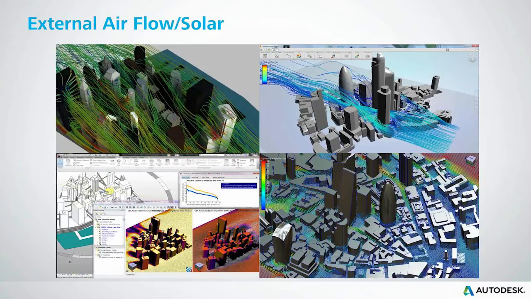It can also be used to look at buildings, airflow around buildings, look at wind velocities which can affect pedestrian safety. This can also be used internally, so it can be used to show thermal comfort within buildings. It shows you the temperature distribution inside buildings, where your hot and cold spots may be. Again, that could be affected by your ventilation.